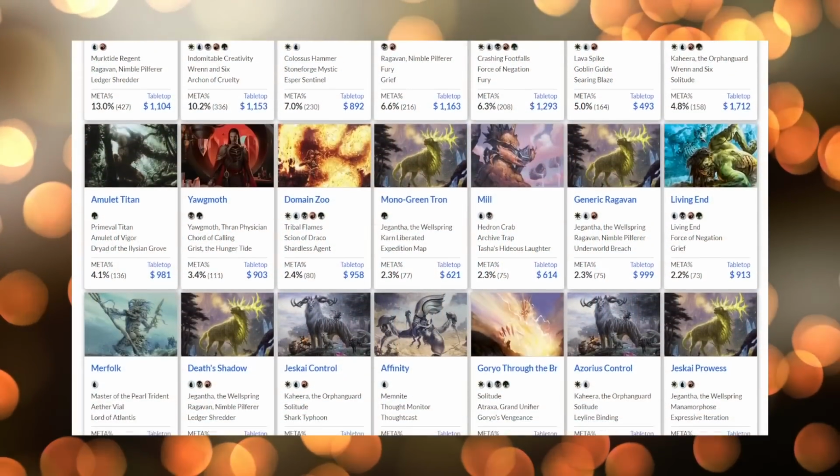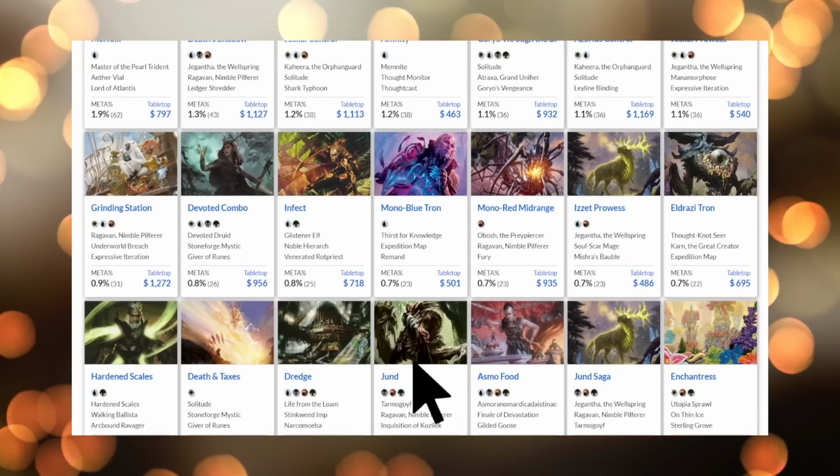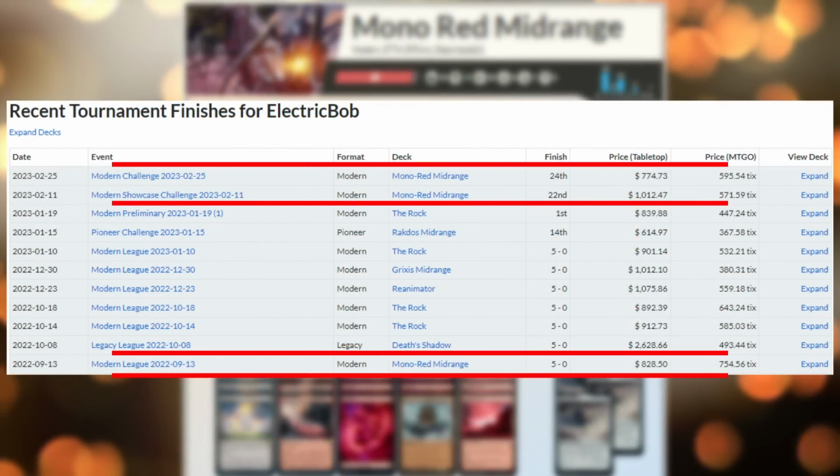In today's video, you're going to watch us go undefeated with the best deck in the modern format. What is the best deck in the modern format? It is Mono Red Midrange. This is a deck I've continually dominated the modern leagues and tournaments with.